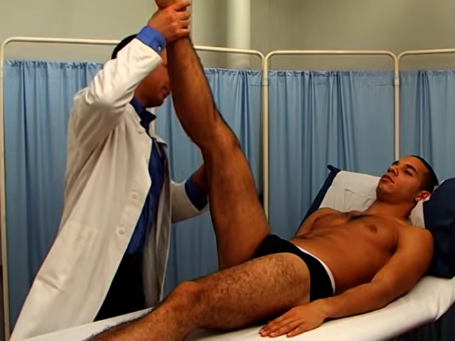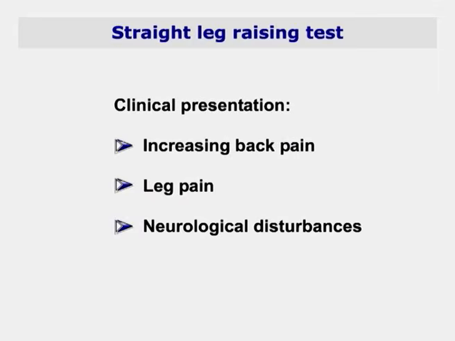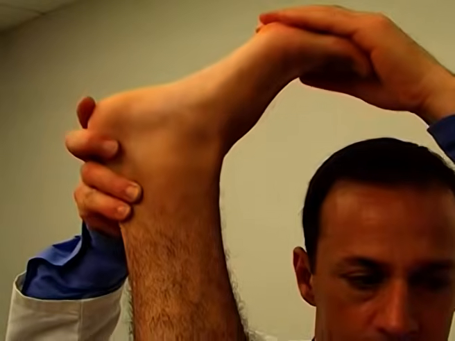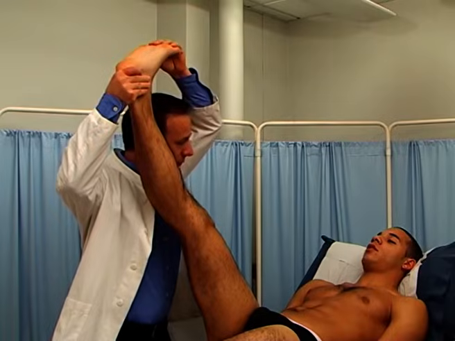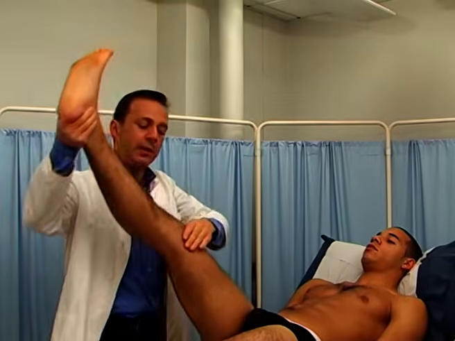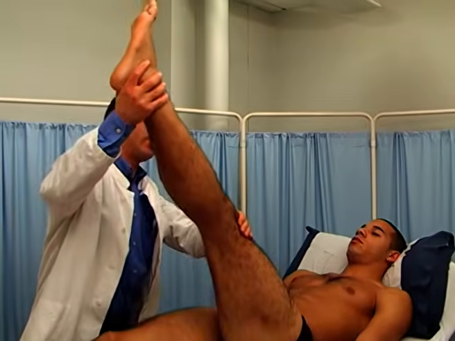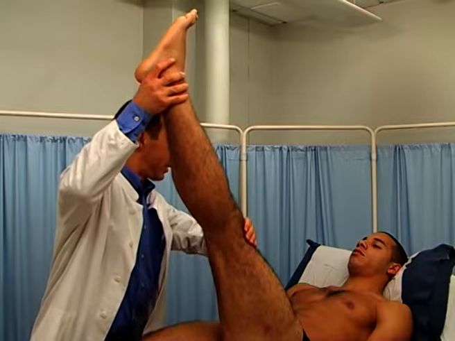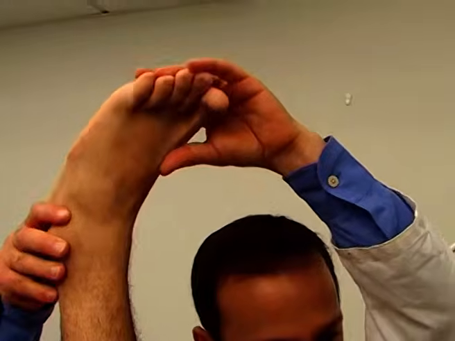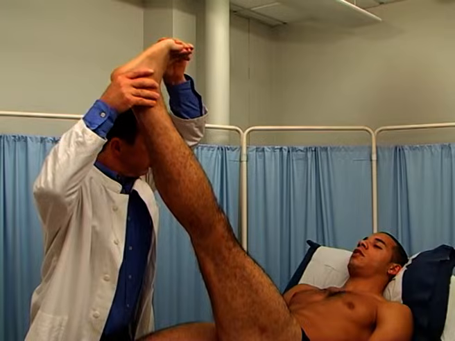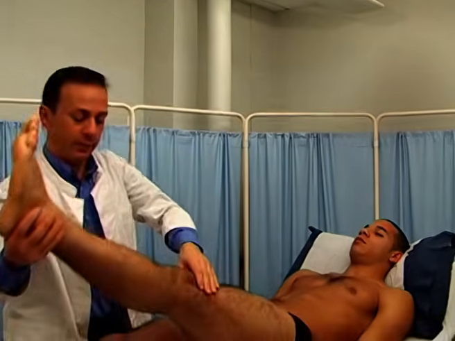If positive, as their leg is elevated, the patient will complain of increasing back pain, leg pain, or neurological disturbance in that or even the opposite leg. This pain is caused by the traction of the nerve roots by the pull from the sciatic nerve. A normal leg should be lifted free of pain up to 90 degrees, but take into account the patient's physique and age. Discomfort due to tight hamstrings should not be considered as a positive test.